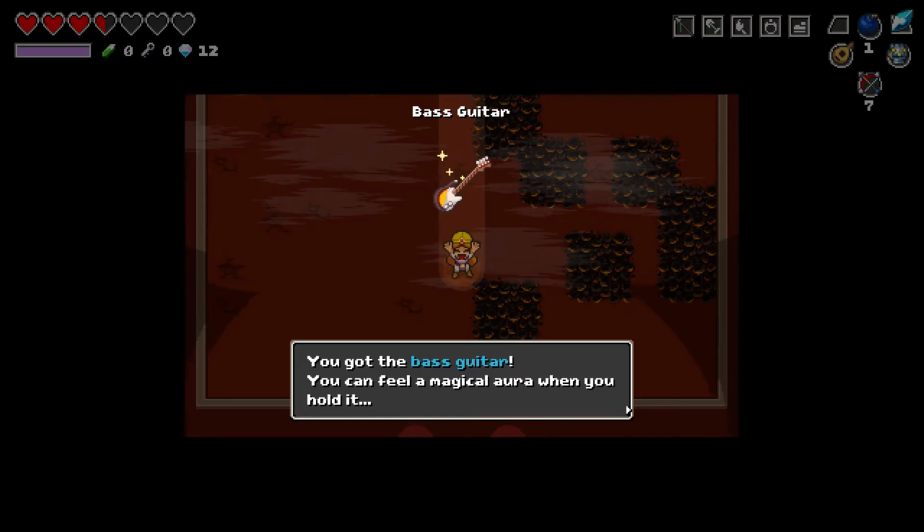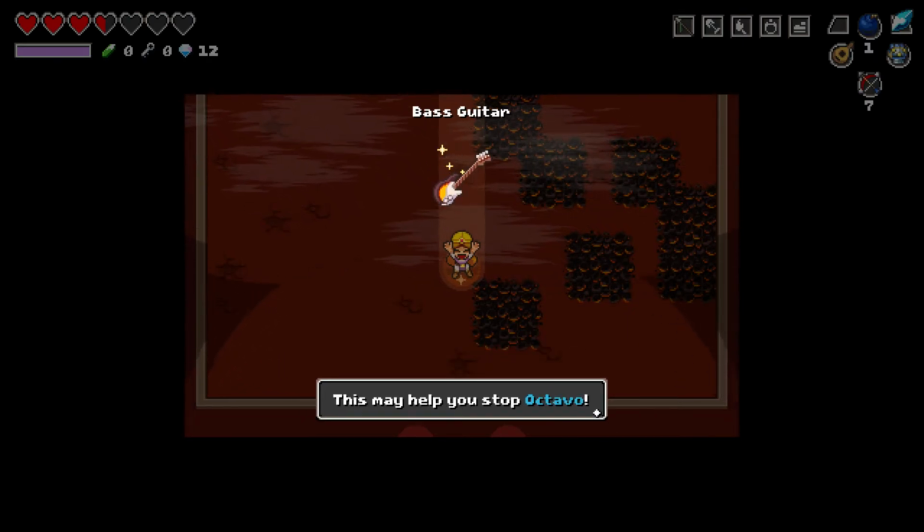You got the bass guitar. You can feel a magical aura when you hold it. This may help you stop Octavo.